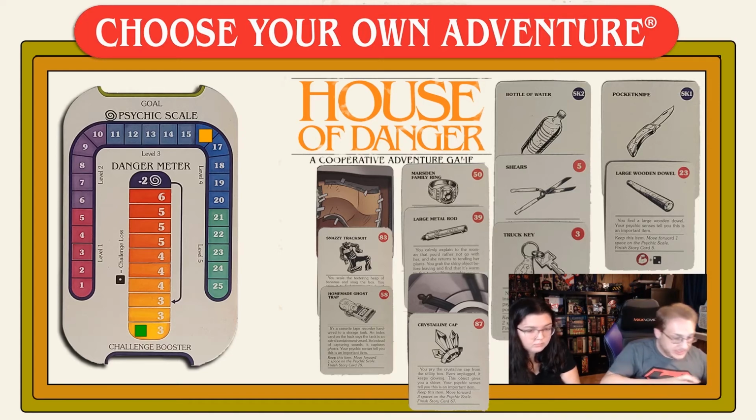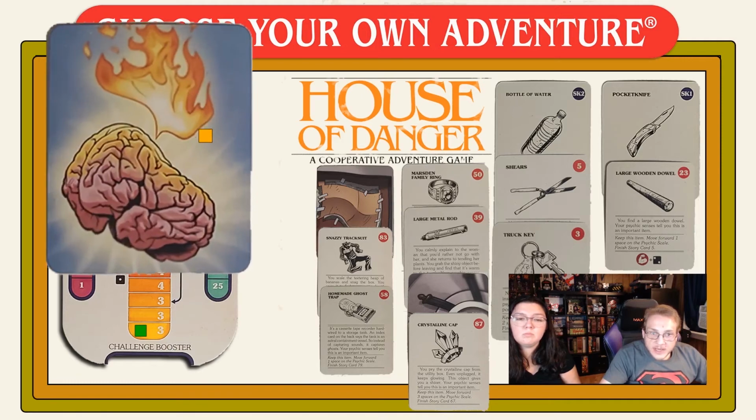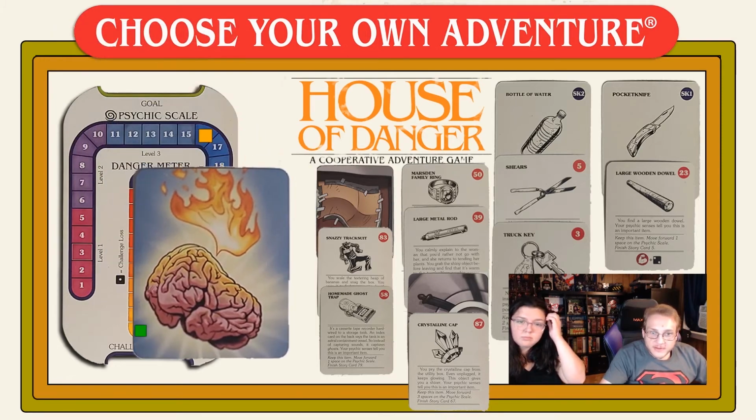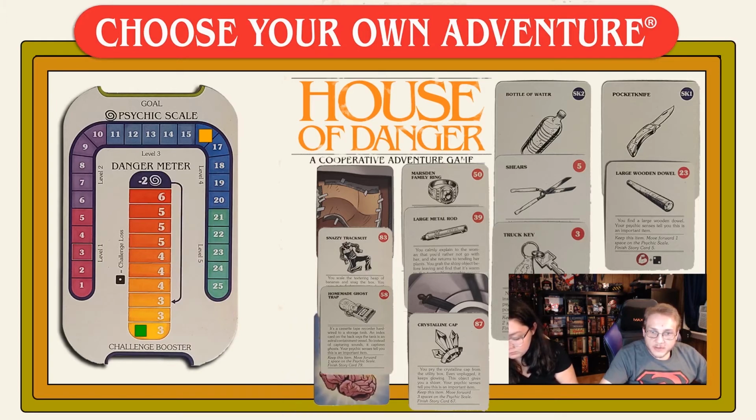We are level 3 on the psychic scale. We're higher, so we can draw a clue. This is another premonition. That is number, what is that, 80? Clue 80 is... Nope. Clue 80. There we go. It is a brain on fire. The whole entire thing. So, that is what you have a premonition of, a brain on fire.